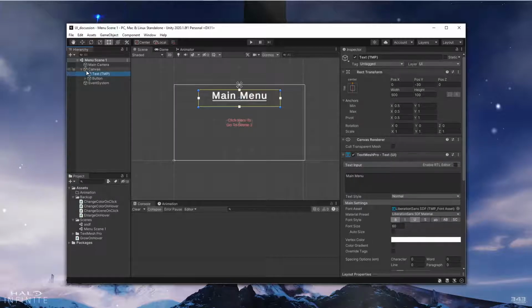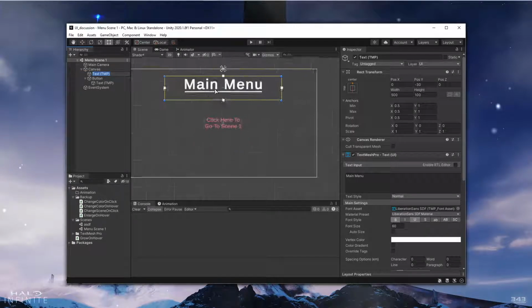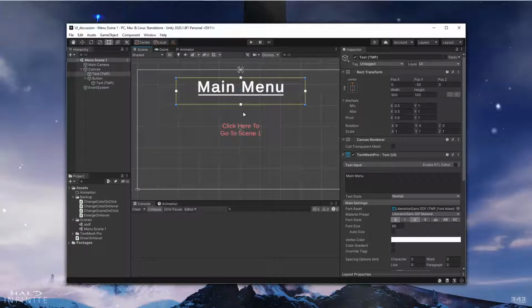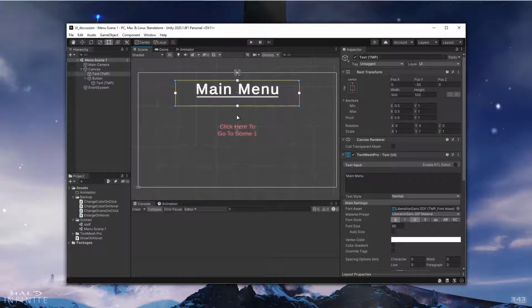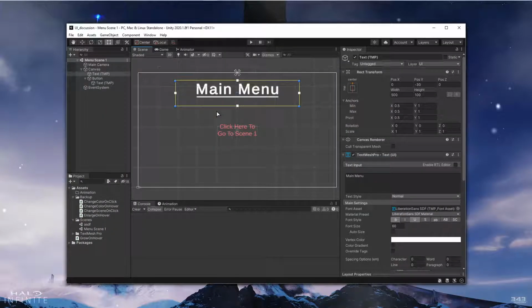use TextMeshPro instead of normal text. TextMeshPro scales better. You don't get blurry text anymore. Some teams, you may have noticed in your playtesting feedback that we commented on the fact that your game had blurry text. That would be the case if you were using normal text rather than TextMeshPro. TextMeshPro is kind of designed for Unity to not make things blurry.